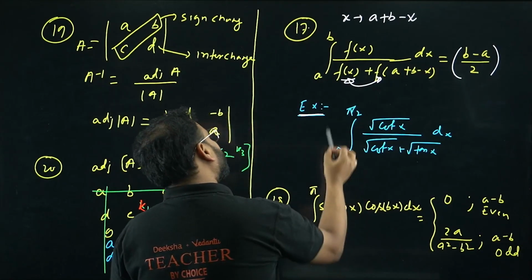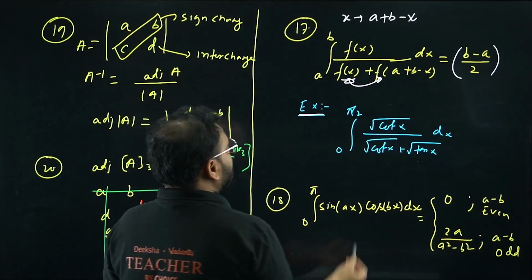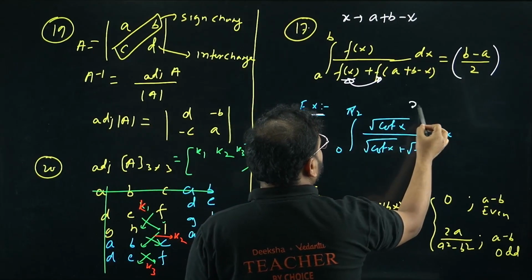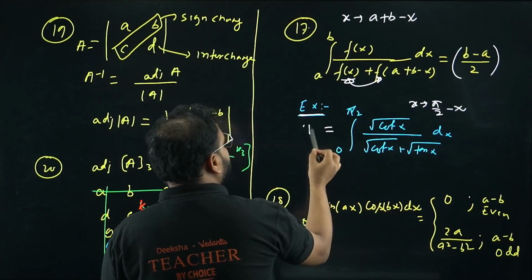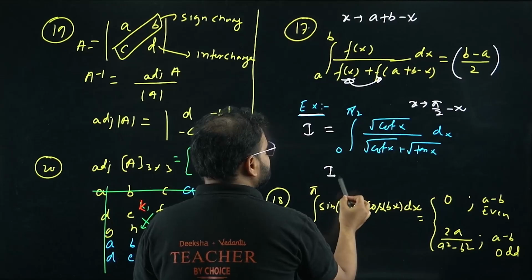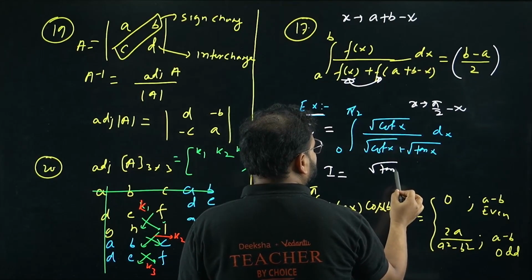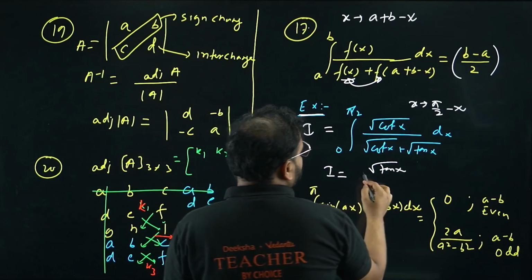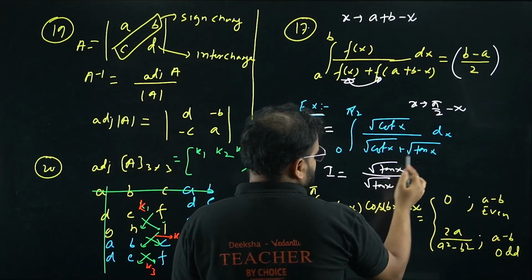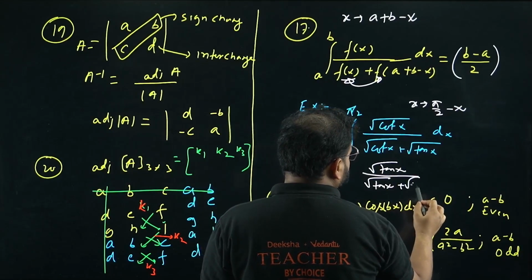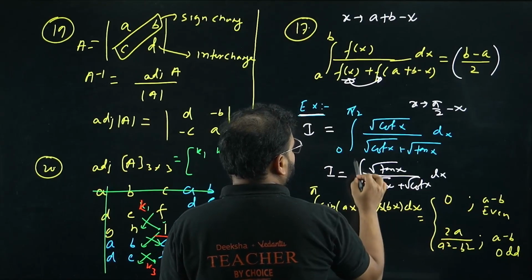Example. 0 to pi by 2 is there, root cot x plus root tan x dx. Okay, so if you take pi by 2 minus x, what are you going to replace? x by pi by 2 minus x. Take this as integration I. So you can write one more time I as this root of cot. If you replace this, it will become root of tan x, divided by this cot will again become root of tan x. This will become again root of cot x, and you have dx over here, and same integration will be there, 0 to pi by 2.